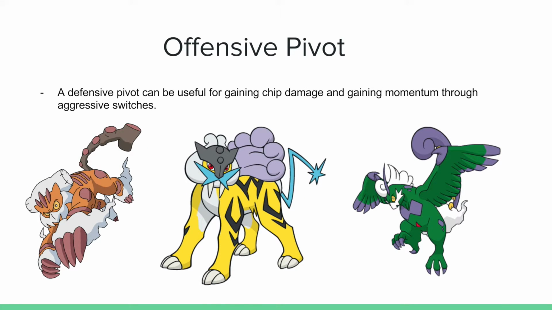We have offensive pivots. A defensive pivot can be used. Oh my god, I forgot to change that word. Defensive, I apologize, but it should say offensive.